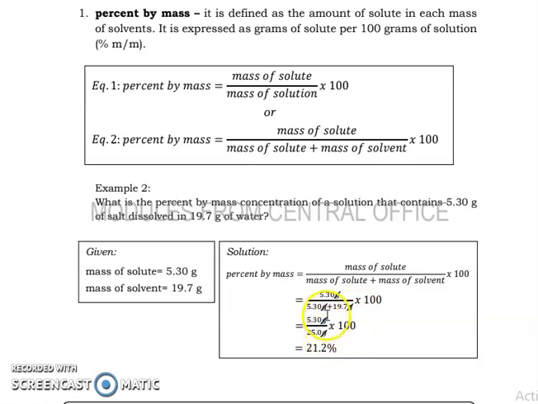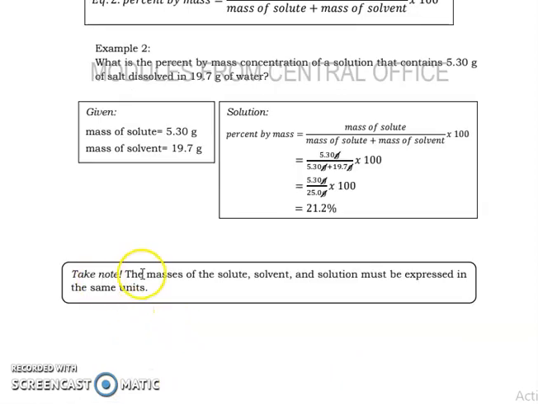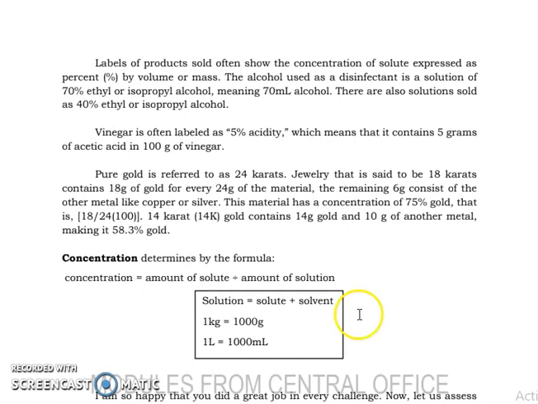Take note, they have the same unit, grams, so just cancel out. What is left is 5.30 divided by 25.0, and multiplying the answer by 100, you will arrive at 21.2%. Just like in percent by volume, the masses of the solvent and solution must be expressed in the same units. That's the rule in dividing. We should have the same units before you can perform the operation.